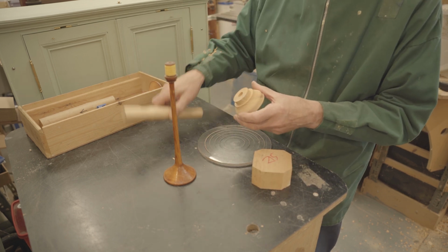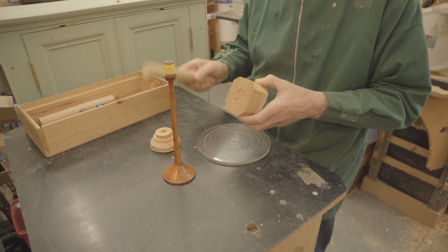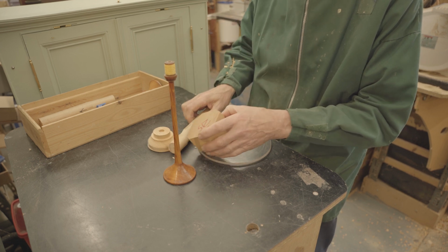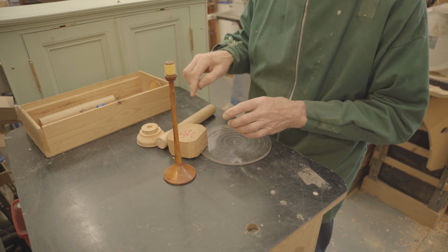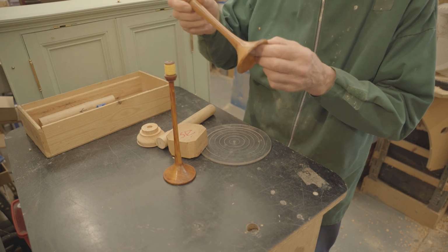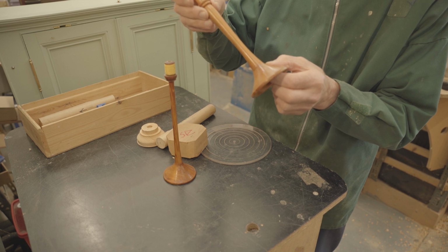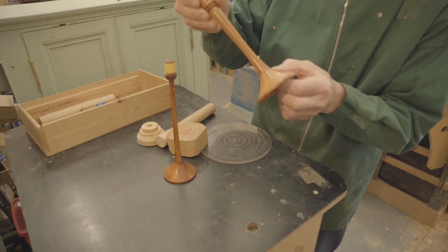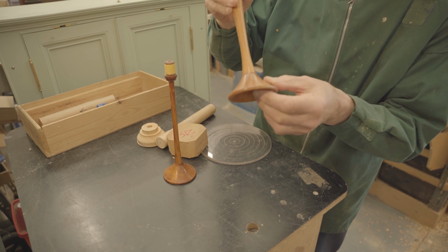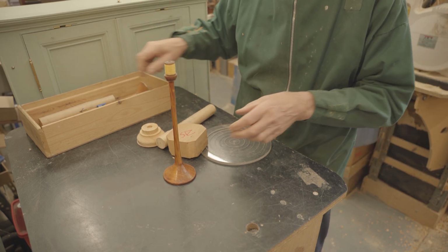We've got to get it to this stage and tenon it on and then do the turning. That's what we're doing right now. You have to consider the grain, because ideally I'd like the join between that and that to be imperceptible. It doesn't often happen, but this is made out of cherry and this is a drone end, and you'd be hard pressed to see that there's a gap in the grain. I'm very proud of this one, but it doesn't always happen as well as that.